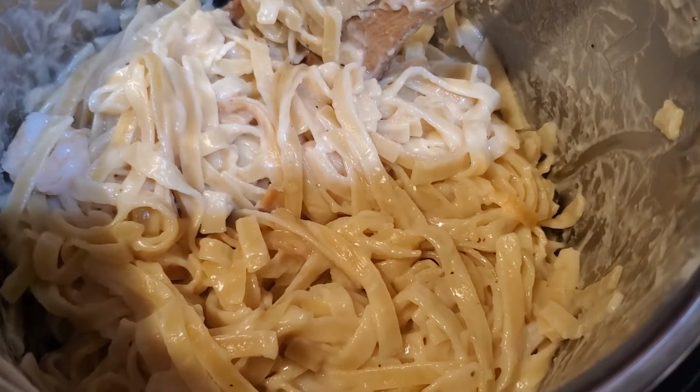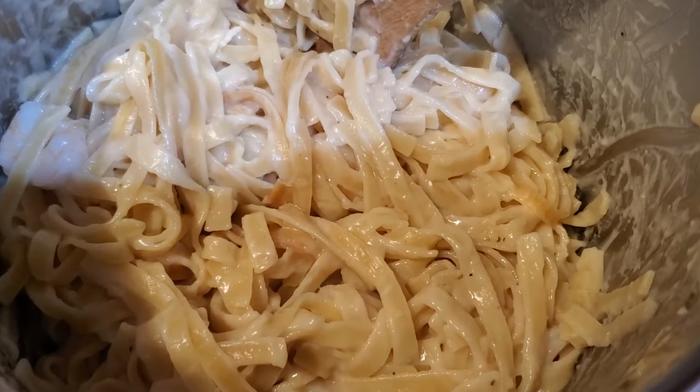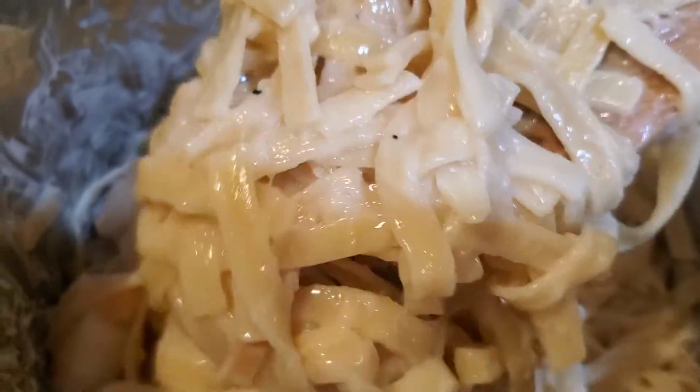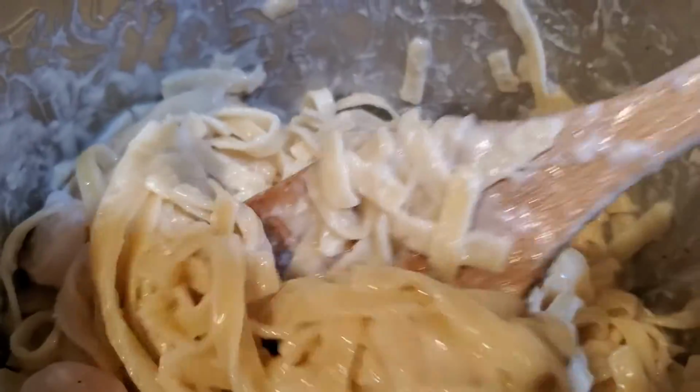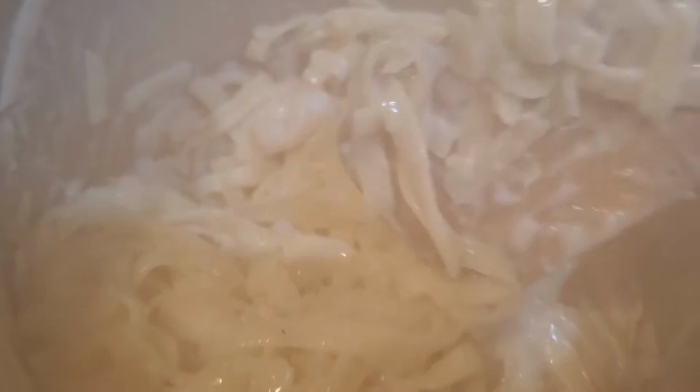And then opened it up, turned it to saute, threw in my shrimp, and looky there. It's pretty darn good for canned Alfredo sauce. I'm going to have to try to make my own at some point. This was my first. Normally I'm a red sauce type of person, but there's some shrimp and some steam.